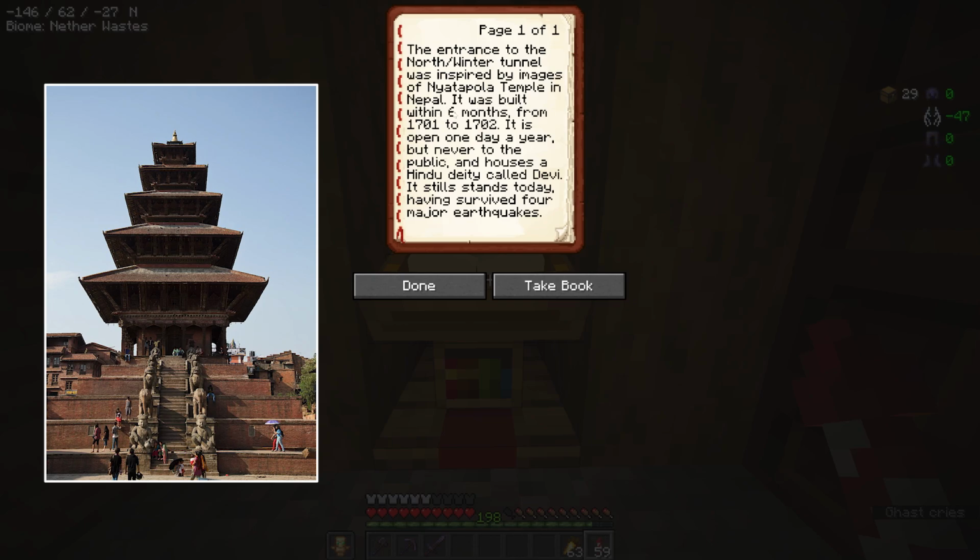It was built within 6 months from 1701 to 1702. It is open 1 day a year, but never to the public, and houses a Hindu deity called Devi. It still stands today, having survived 4 major earthquakes.